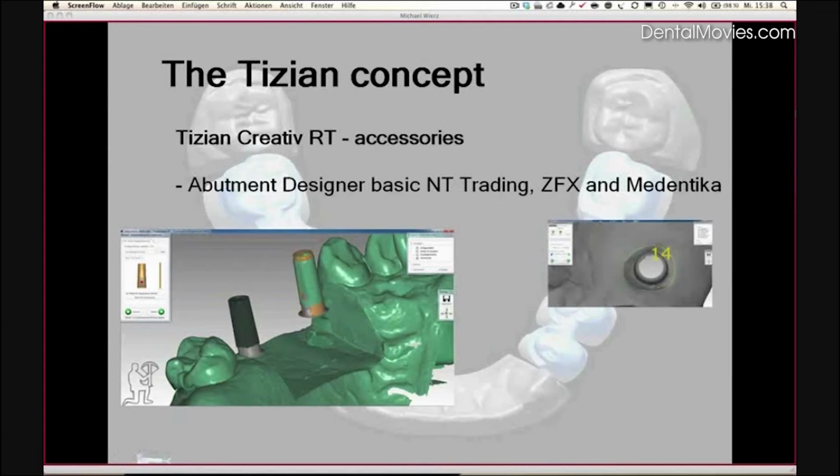Depending on the milling device, our machine can mill only the coping, which will be placed on a titanium interface, or depending on the database, it can mill also the directly screw connected abutment part.